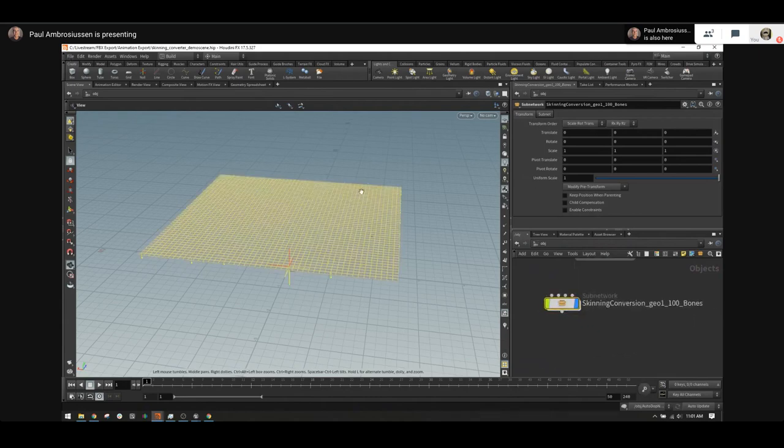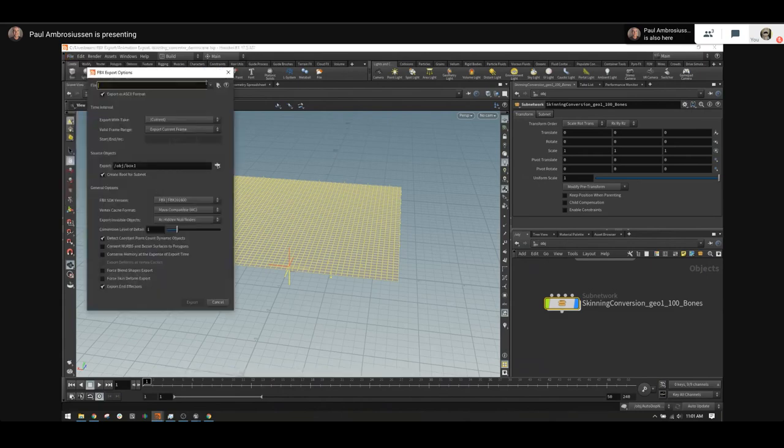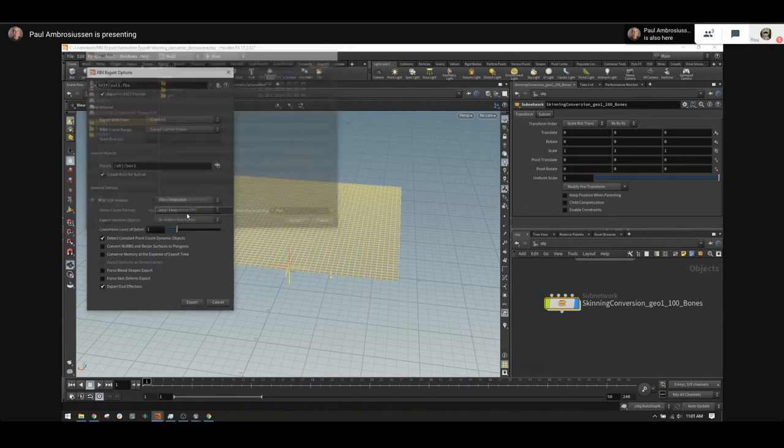So to export that, select our skinning converter subnet that we generated. Either, once again, go to the ROP context to create an FBX export, or let me show you the other way. Here in the file menu under export, we can click Filmbox FBX, select the location that we want to export at. So let's say out1.fbx, and then let's export our frame range.